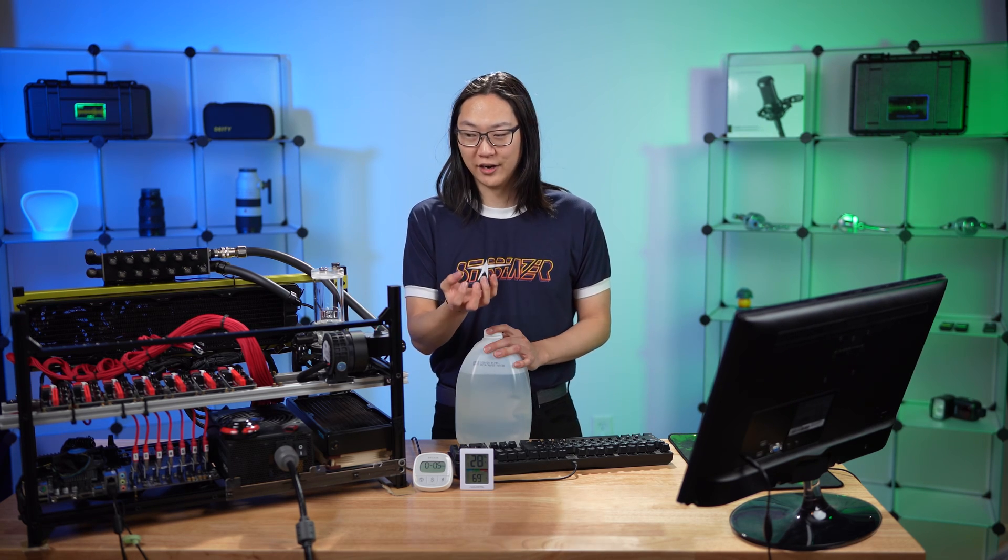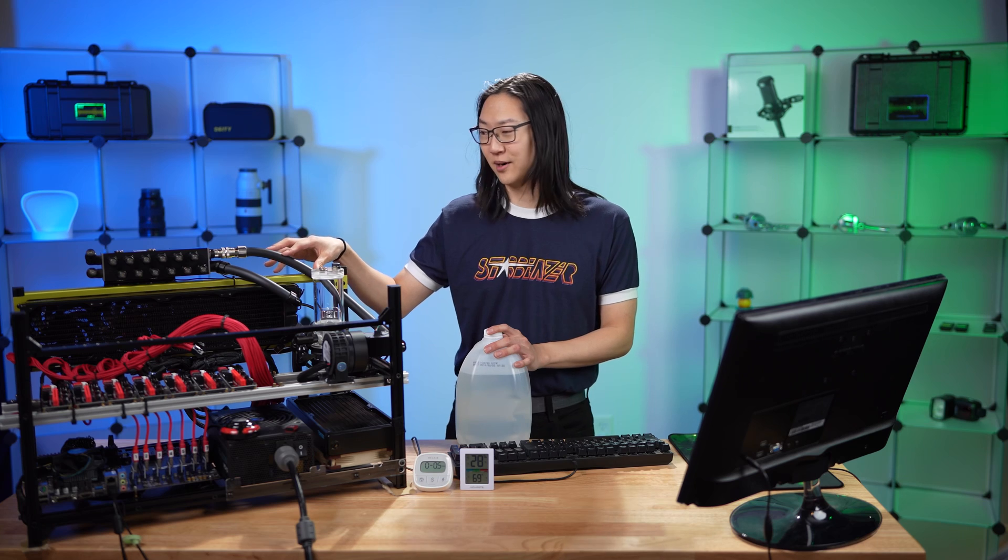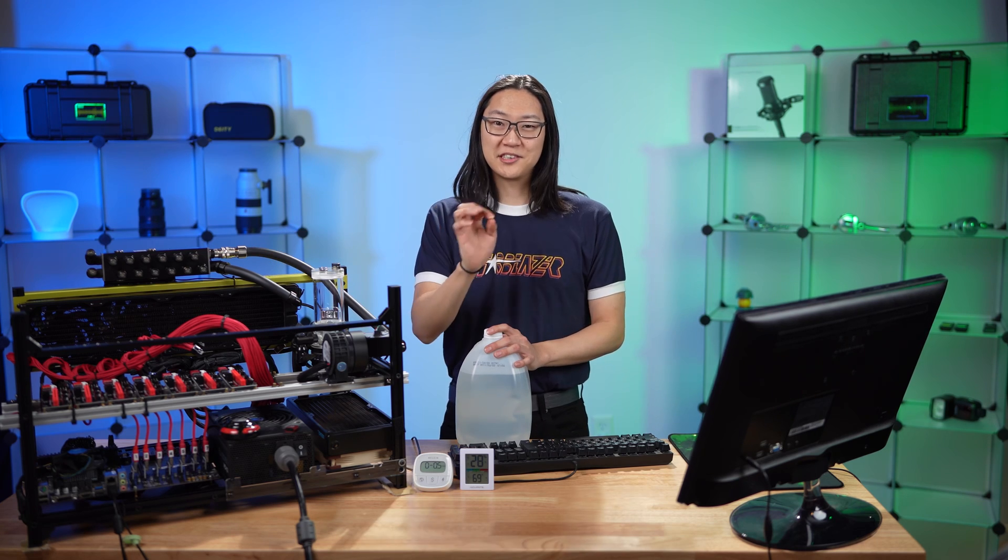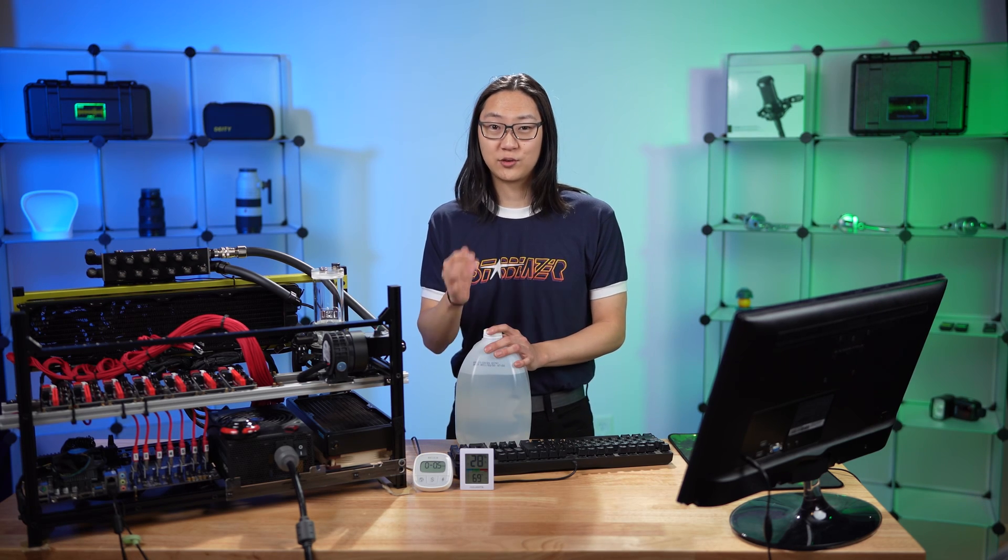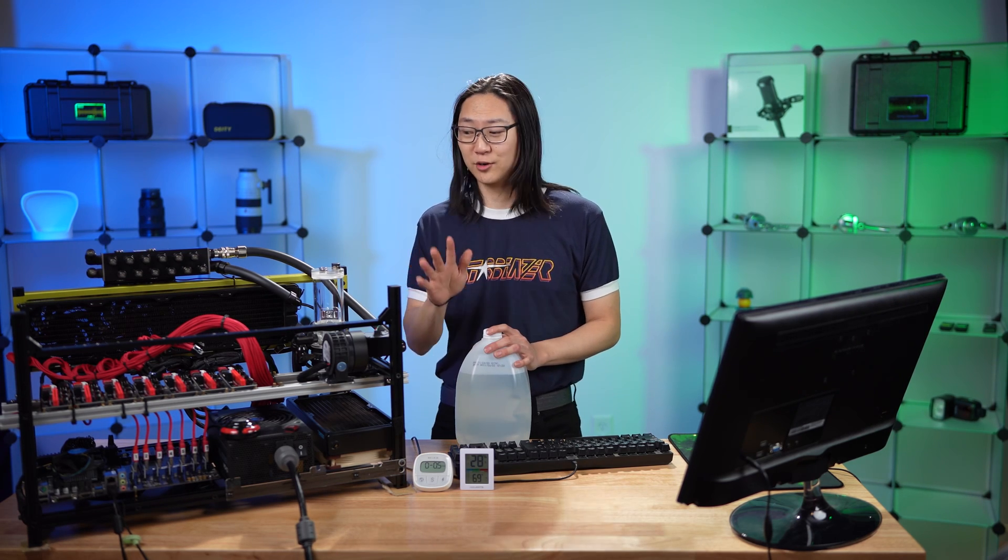And it's like electrolyte, it'll turn into a battery. All the metals in this loop are pretty similar. It's copper and brass. The metals are dissimilar enough to create a difference, which creates a battery. And when that happens, it creates corrosion. And corrosion's bad. We don't want corrosion at all.